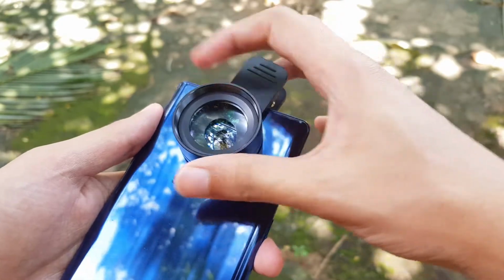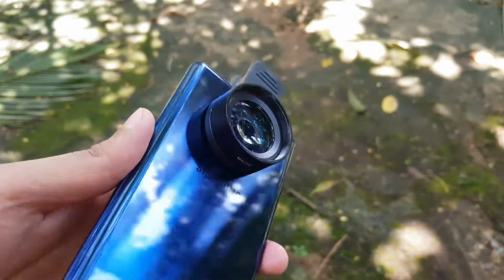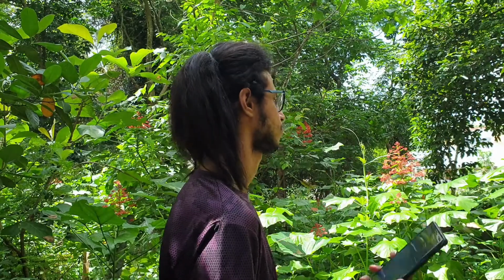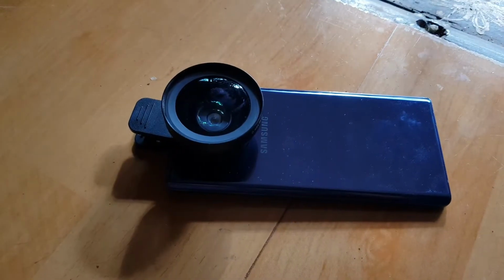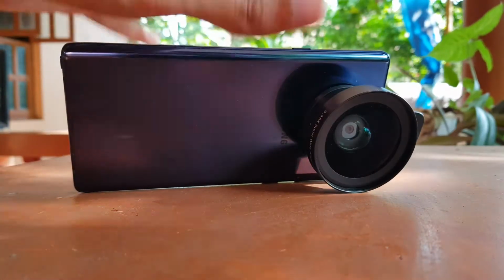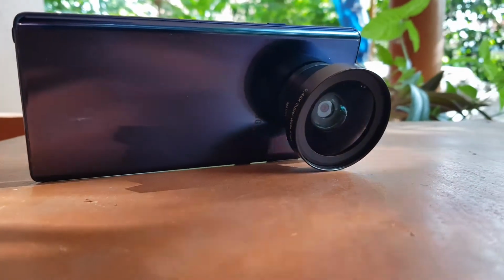And another kind of a downside to these things is that you always have to carry this around. Now I have gone on several trips and on multiple occasions where I have missed to carry this wide angle lens, and I've spent the entire day regretting that I had. Because sometimes the stock field of view on my camera is not enough and you need a wide angle lens to capture everything, especially when you're outdoors. Of course, this problem would be solved by having a physical wide angle sensor built into your phone, but having a lower resolution sensor just to capture the wider field of view is not really a solution in my opinion.